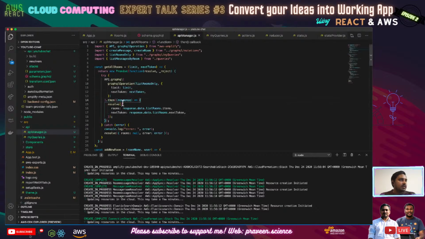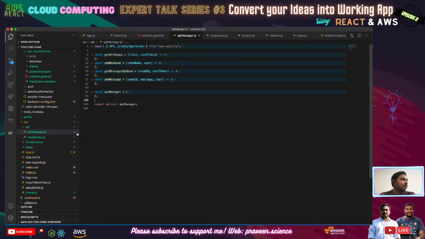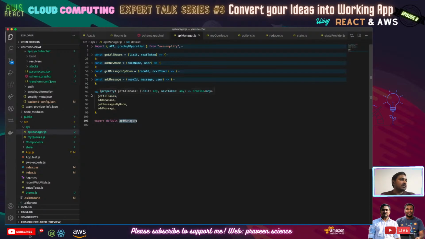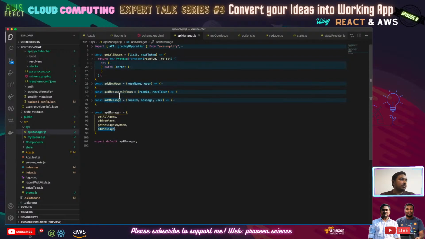And in here, I'm just going to write this. I'm creating an API manager constant, which is going to have four variables that are functions: get all the rooms, add new room, get messages by room, and add message. All of these methods are going to return a promise.